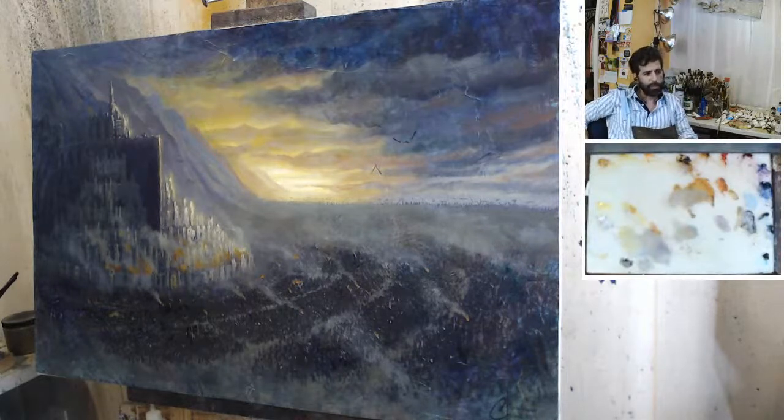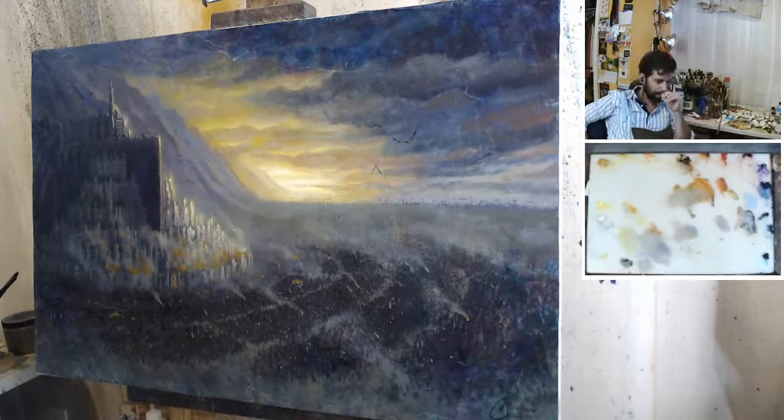I might try to do a stream this week, a random fine art stream, if I have something cooking. Otherwise, next Friday, Saturday, and Sunday, same thing, doing Lord of the Rings. It's going to be the Fellowship leaving Lothlorien on the boats on the river, so that'll be a fun one. Another great one, get to use some great light in that piece, too.